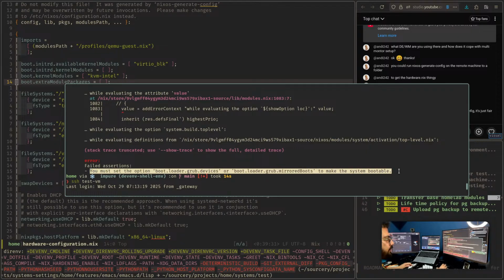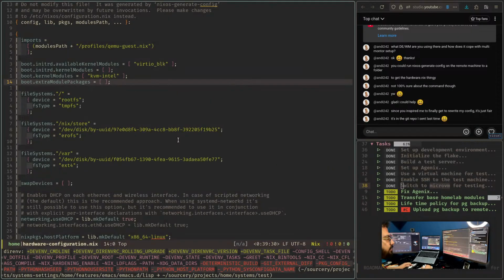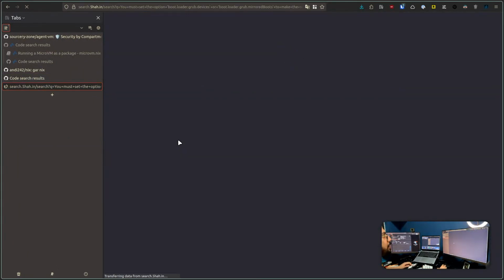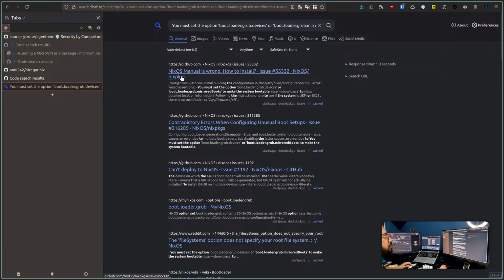Let's search for this exact error. Might be the microVM thingy.